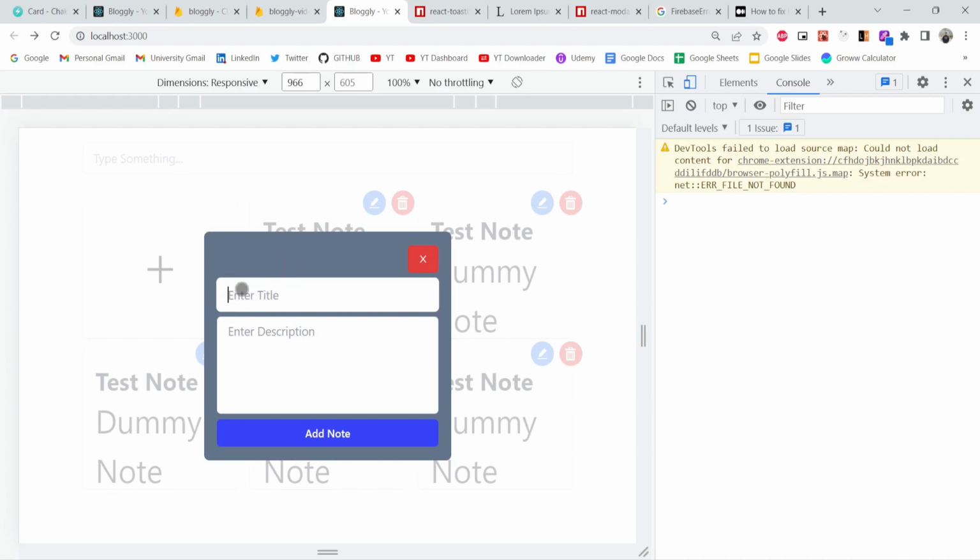Let us try to add some title: test note 1, description will be dummy note 1. Simply click on this add note button, and now you can see that we have got this message, note created successfully. Now let us go and check in the Firestore database whether this data is present or not.